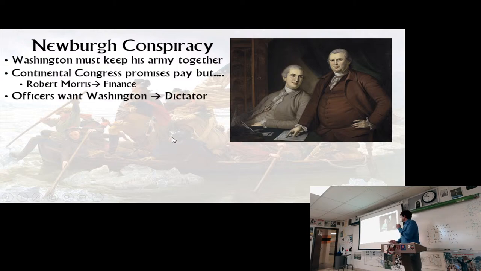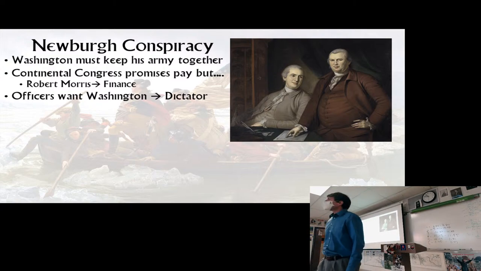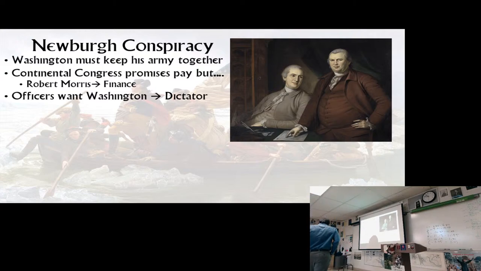But officers want Washington. They try to go to Washington, initiated by Robert Morris: make yourself dictator. Right into Philadelphia, make yourself the supreme leader in total charge. That's what these officers wanted. Washington heard about this and had no idea which officers were involved and which weren't. By the way, that's Morris right here. A little bit heavy. The idea was he's wealthy, could afford a good diet.